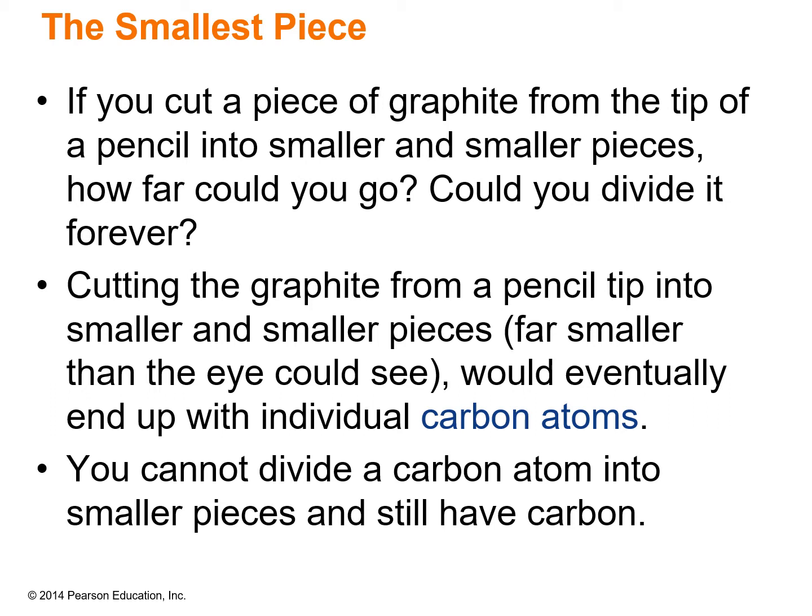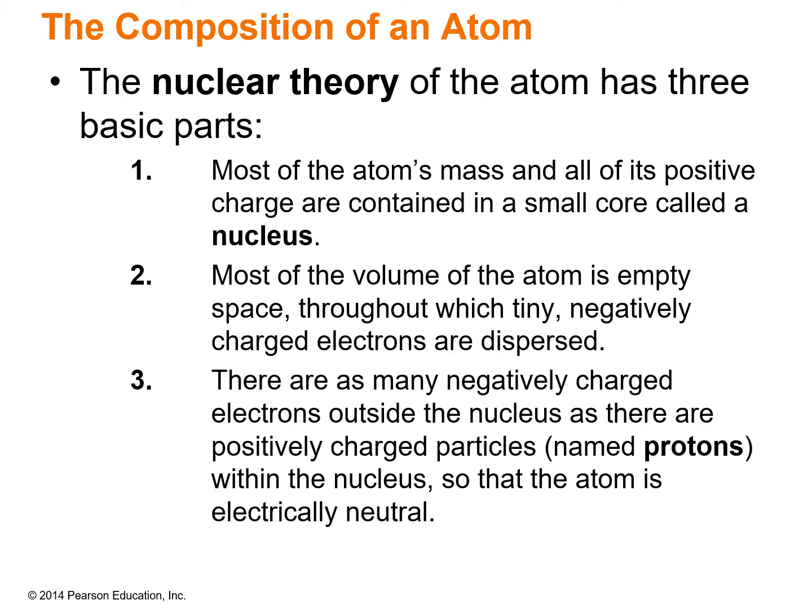You wouldn't actually be able to physically see it unless you have some type of electron microscope. But remember, atoms are the smallest possible particle that you will have for a substance. And remember, generally atoms are going to be the same. You cannot divide a carbon atom into smaller pieces and it still be carbon. So we're going to look at what the carbon atom is actually made of.